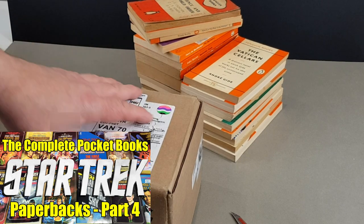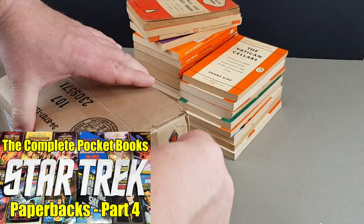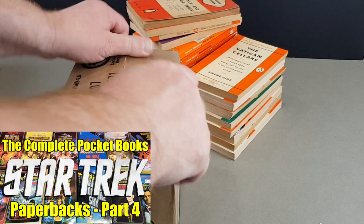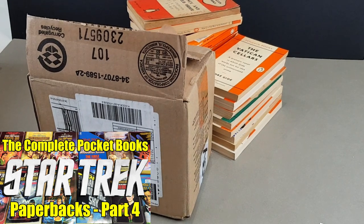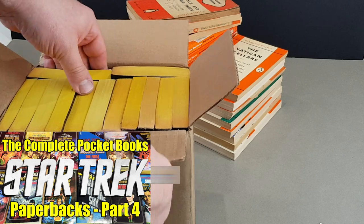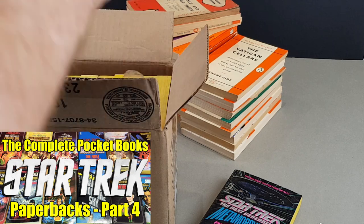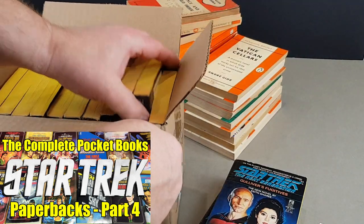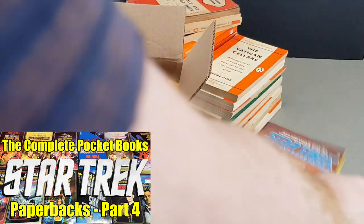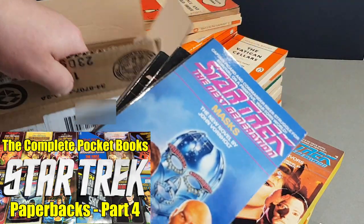Then literally just while I was unpacking those, I had another ring at the door, and another little parcel came in. Now this is the first of two lots that I've got from the States of American Star Trek Next Generation books. So cool, they were well packed, weren't they? Look at that. Some of these I've got, some of them I haven't, but I'm hoping that between the two lots plus my patron, Chris and Julia Edwards over in the States, with all of his doubles, I should be fairly close to having enough to film all the early books in the series.